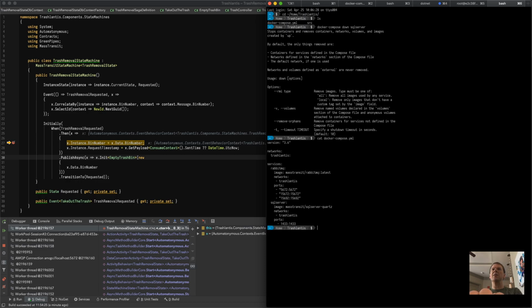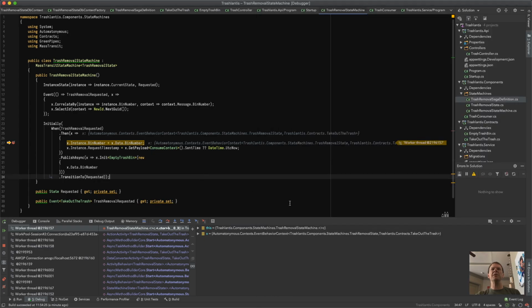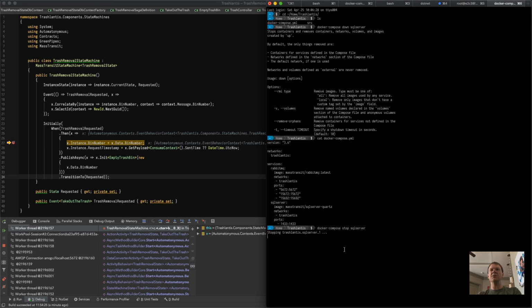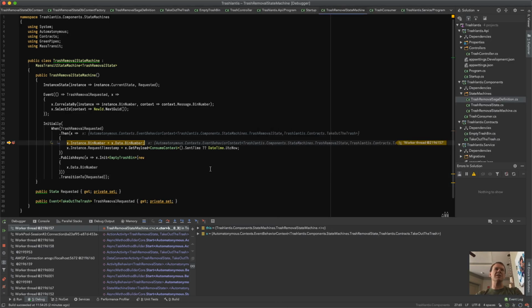Okay, did I not get the name right? Is it down or is it stop? Stop SQL Server. Okay, stopping SQL Server. So now I'm stopping my SQL Server. It's going to stop when it gets there. Okay, there it goes, it's done.